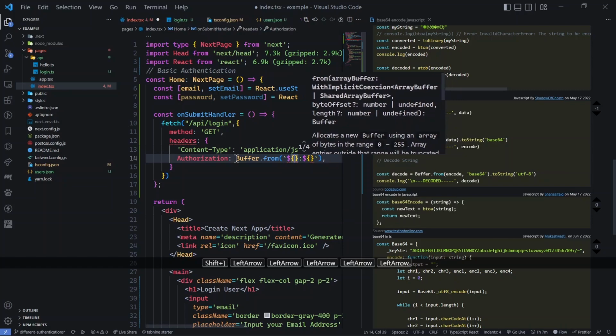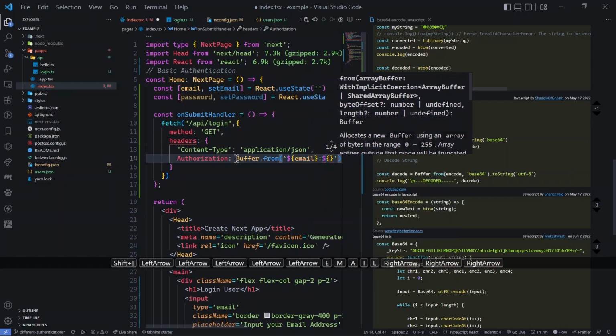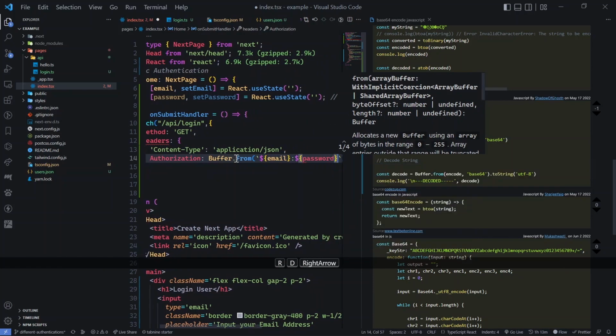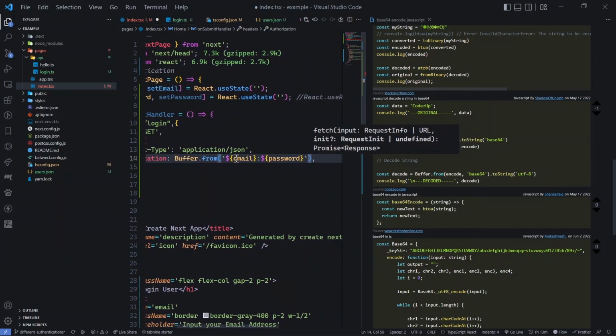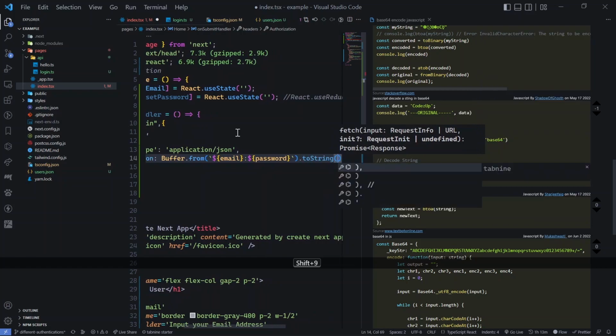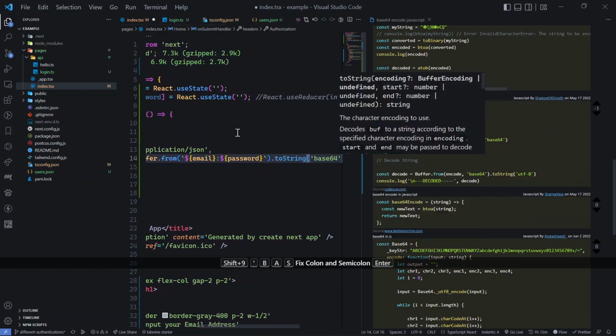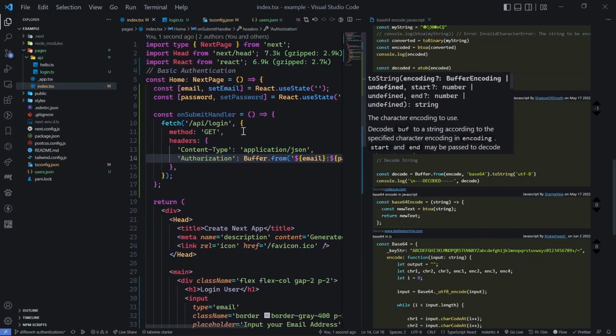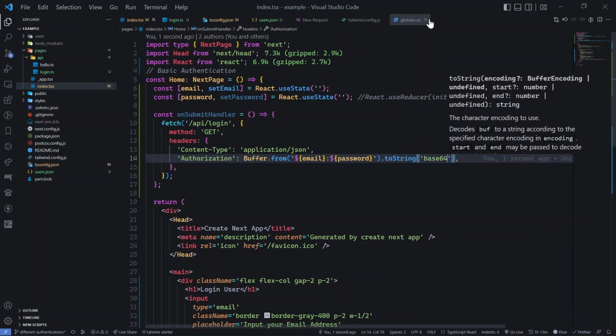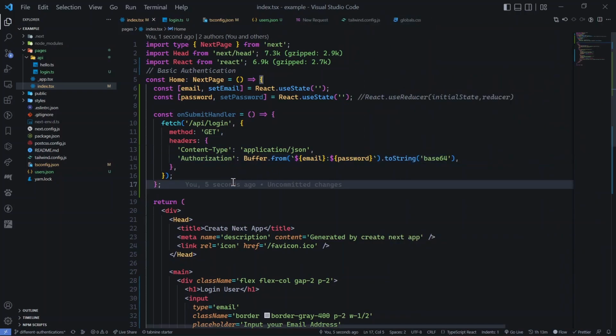Inside this we will use email and then password, and this will be .toString and then base64. Okay, so this will be authorization. Headers, I think we don't need anything. Method is get, so everything looks fine to me.